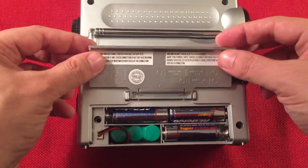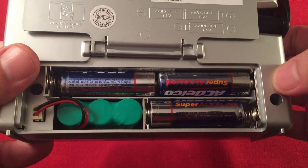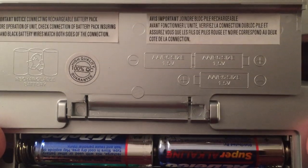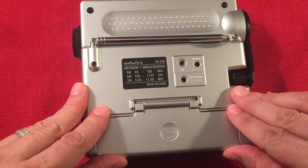I didn't feel like spinning my dynamo since I don't have an adapter made to charge the battery. So we're going to use the alkaline batteries. But there you go. There's your polarity. If you need to see that, top row of batteries, positives to the right, bottom battery, positives to the left. There's a little diagram right there. You can zoom in and see. All right. Let's fire this thing up. Well, actually, I got to talk about FM reception, then we'll fire it up.